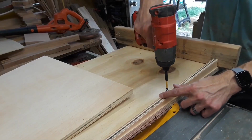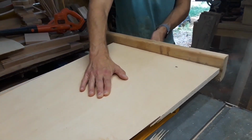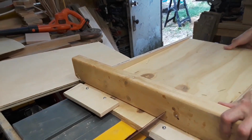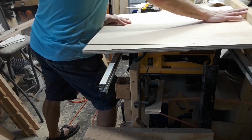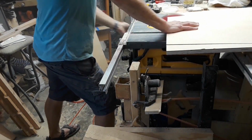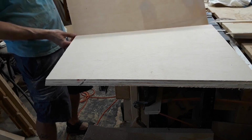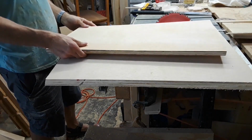Cutting the compound miters was done in the most rudimentary way possible, which is that I simply cut a wedge that seemed about right to prop the boards up off the sled while I angled the pieces away from the blade and then angled the blade away from the pieces. I'm not sure I could ever really explain that well to anybody, but it made sense to me at the time, and the miters actually turned out pretty good.